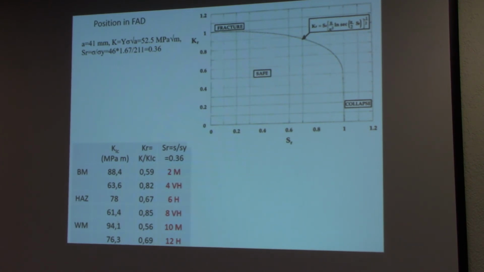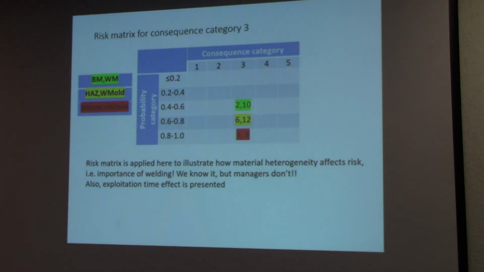But it's not the scientific point of view that I want to emphasize. I would rather like to emphasize this. Having these coordinates, these points that you actually couldn't see except that I show them, we can present our case to the management like points which indicate base metal and weld metal as new material. They would be in the green field here.